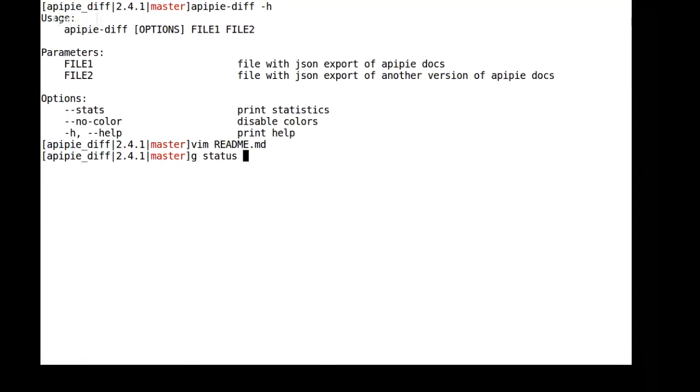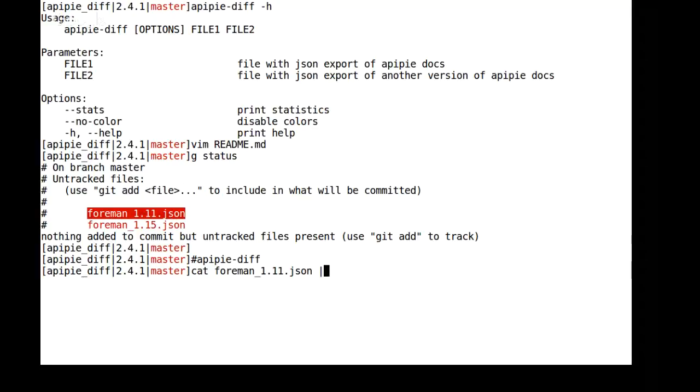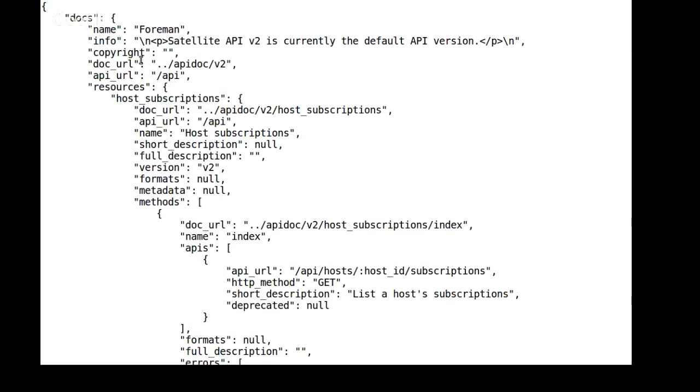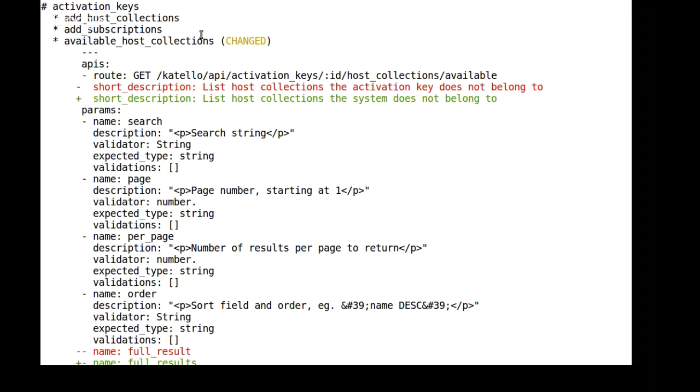So for this demo, I pre-created 2 exports of some historical versions of Foreman with some plugins installed. Now I will show you how the Diff works with that. Or maybe before that, just to show you what's in the file. It's just the export of the docs in JSON. So the tool takes 2 parameters, adds to the files, it prints the differences and marks what's new, what is changed, and what was removed.